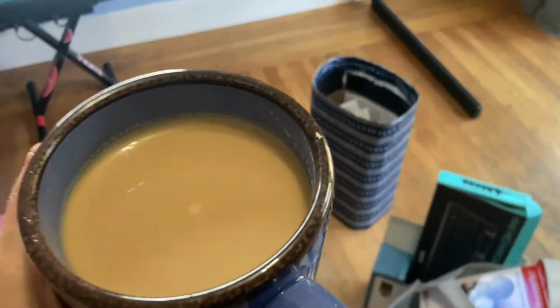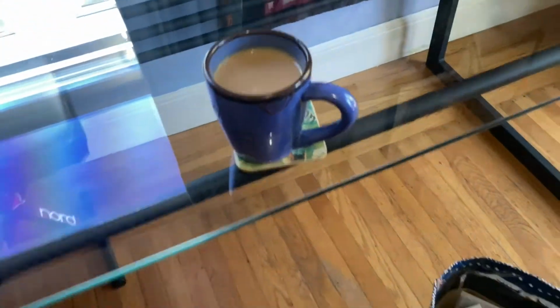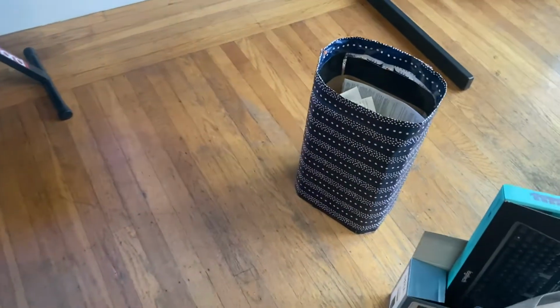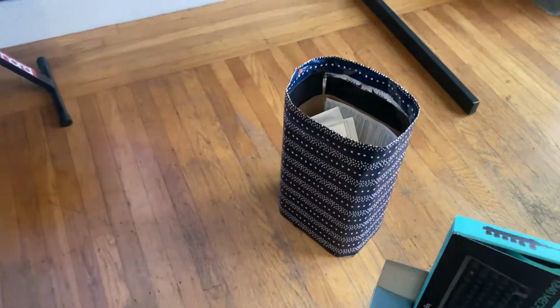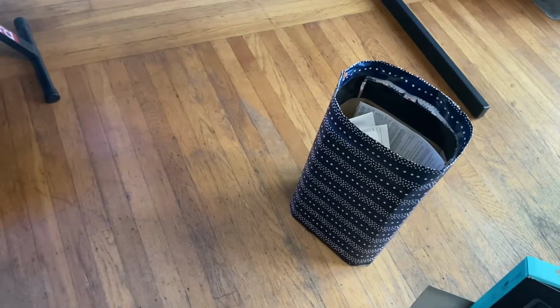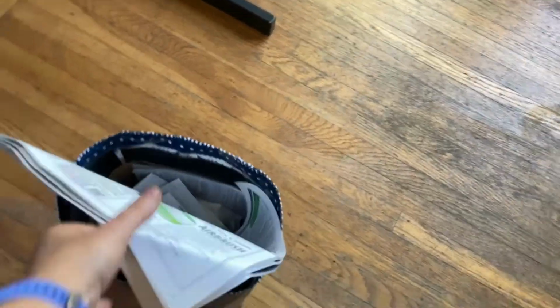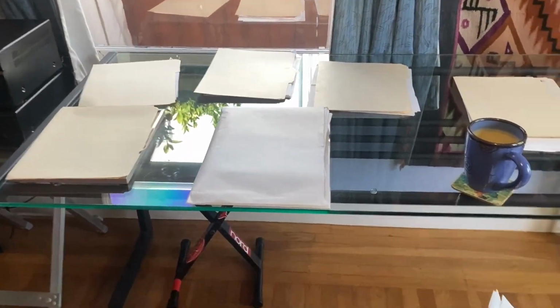Okay, we have our coffee and we have a paper bin. So we are ready to start working. I made this paper bin out of a Quaker oatmeal large double pack with some artistic wrapping paper that I had. All right, so I'm going to start putting the stuff that I know I can recycle in there. Okay. Some of this reading material can go right in there. Holy smokes, guys, that was the fastest I have ever done that. So this whole box is full now.